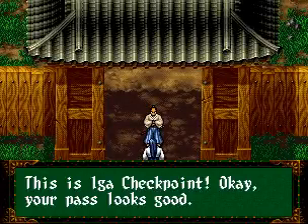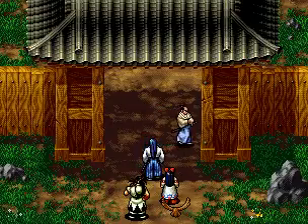This is Iga checkpoint. Okay, your pass looks good. Do you want to go through to Issei? Yes.